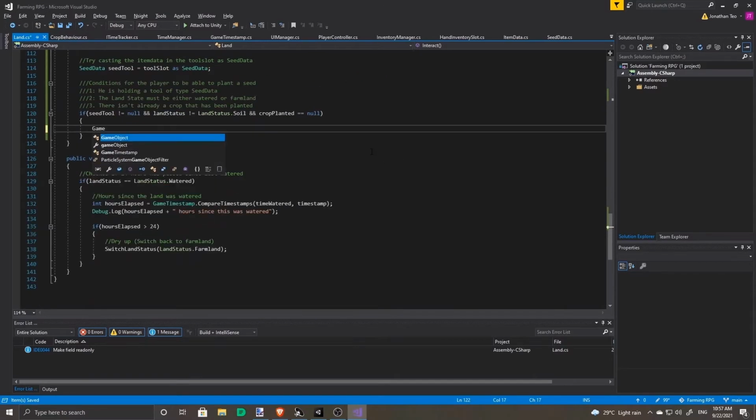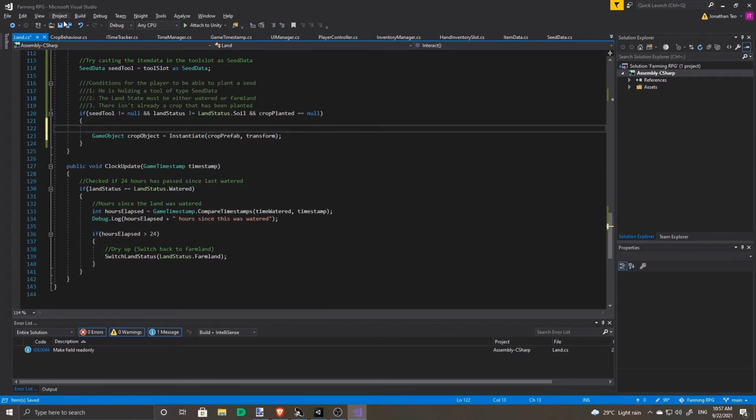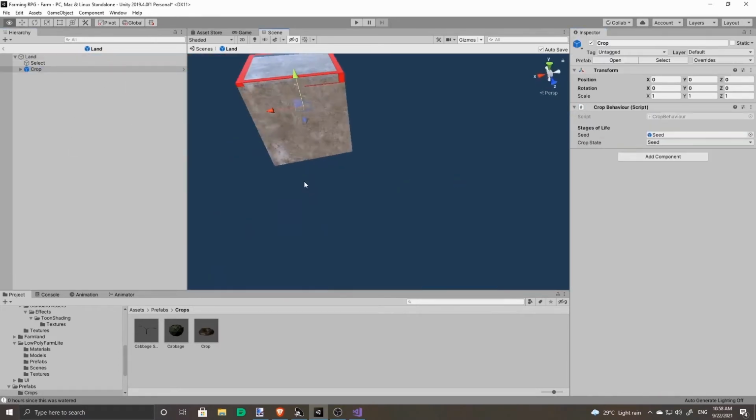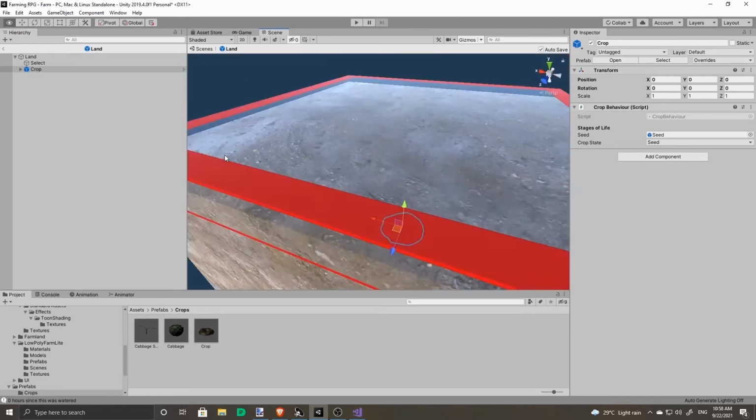Now we're going to instantiate the crop object, and it's going to be parented to our land. When we instantiate it, it's going to look like this, right? It's transformed to 0, so the player can't see it at all.